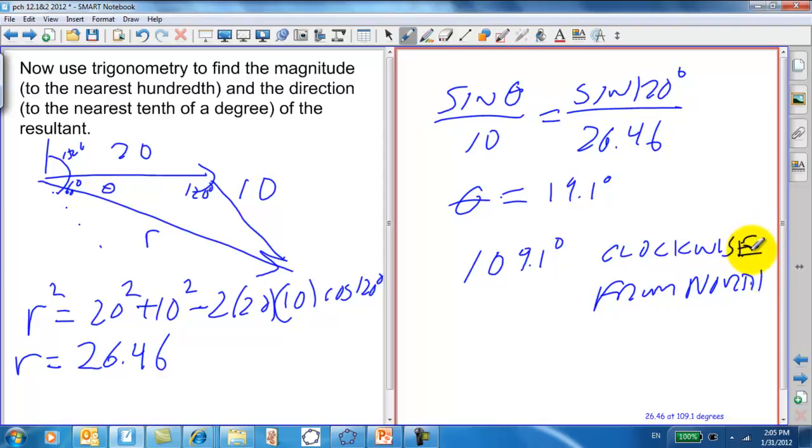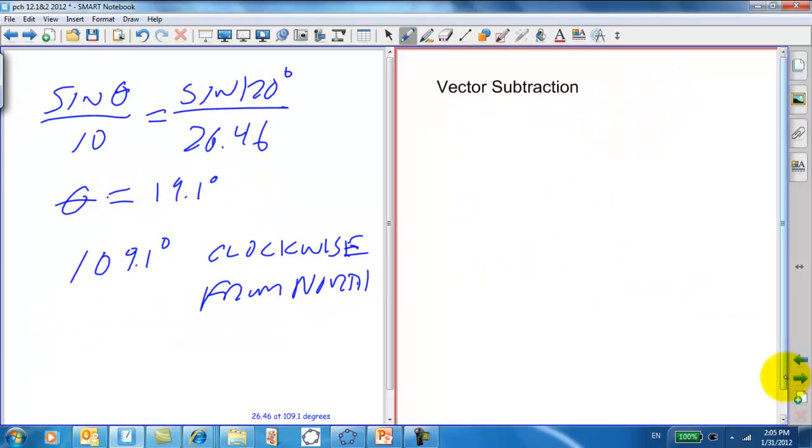Okay? This idea of bearing is something that's not required. I don't require you to know that navigational term and so forth. We're going to be using vectors a lot more in the component form, as we see here.